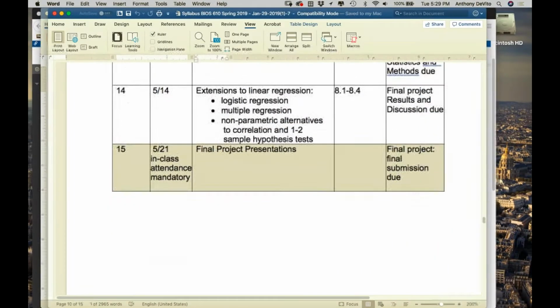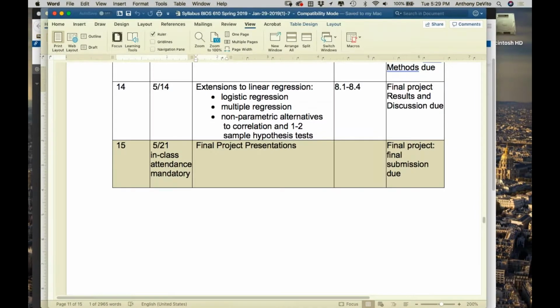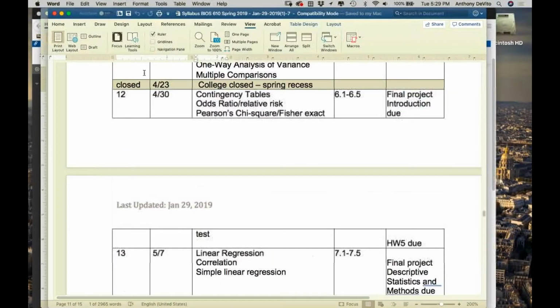And the last session is going to be 5/21. Unfortunately, our class is on Tuesday, and finals week is like Wednesday to Wednesday, or something like that. So our last class is on the 21st. That's going to be an evening when I'll get like 5 easels and sets of poster boards. We'll put them up in the front of the room. People will come up, put up their project. And I'll be showing you some examples. As a matter of fact, I think I have one on Blackboard.